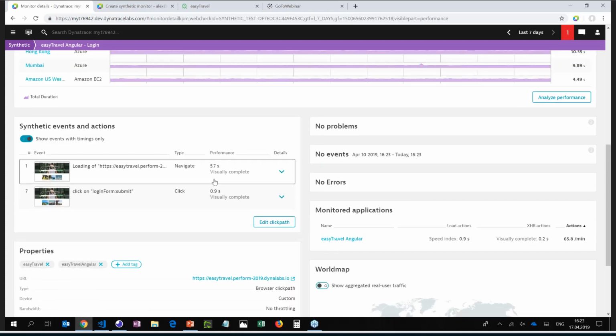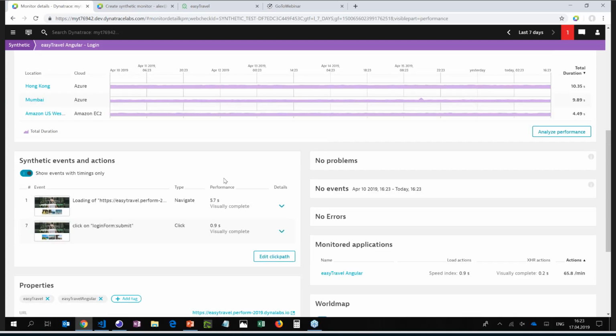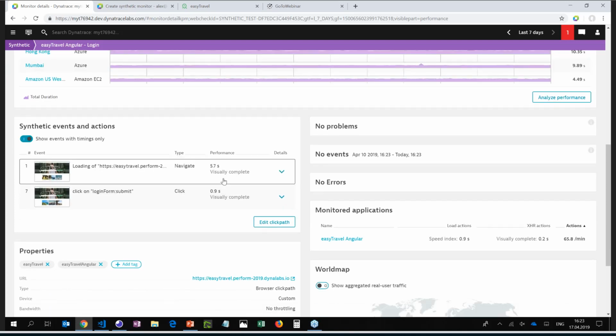Hey, Philipp, there's a couple of questions that just came in, and I'm not sure if you would cover these topics anyway, but let me ask you. The first question was, can we also get these timings for third-party tags or third-party content that is loaded? So do we have any metrics to analyze load times of, I would assume they talk about things like the Facebook includes and all that stuff.